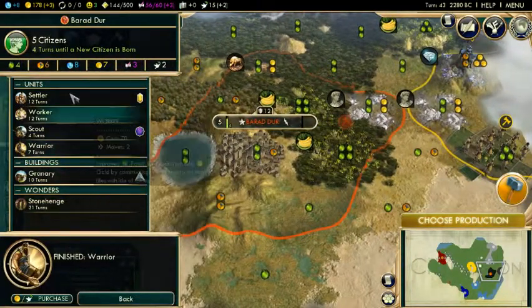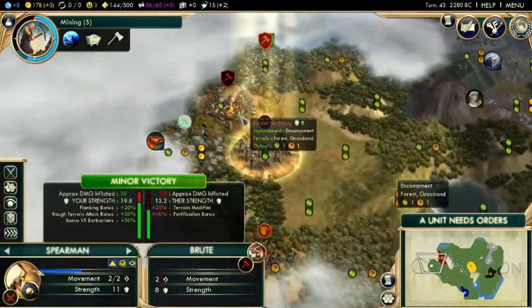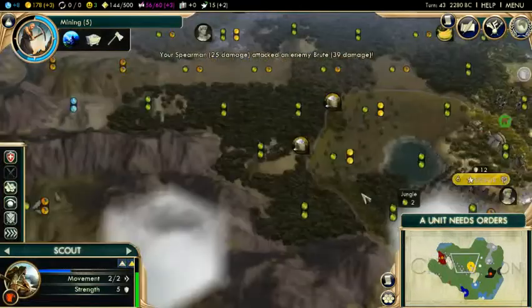Right, I want another... I want a settler. Settler, yeah, definitely. Seeing as though technology is that slow, I might as well get another city up.